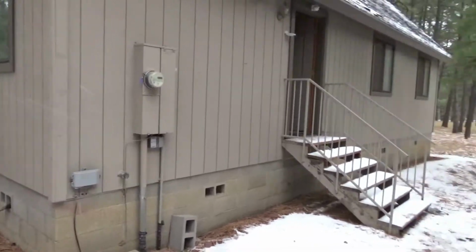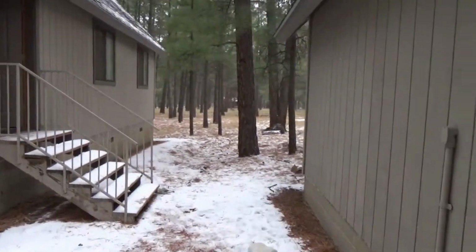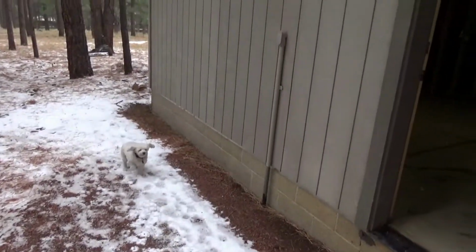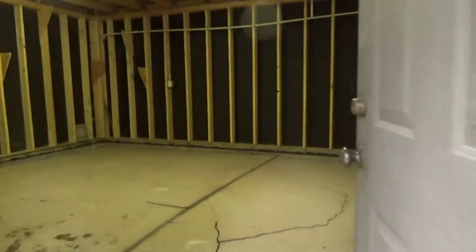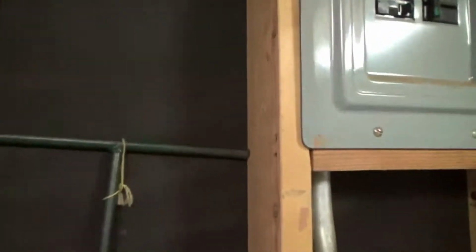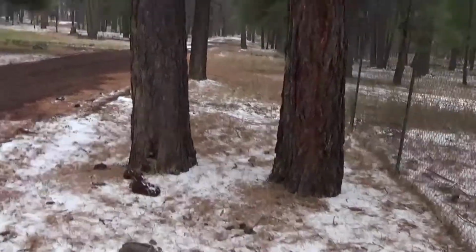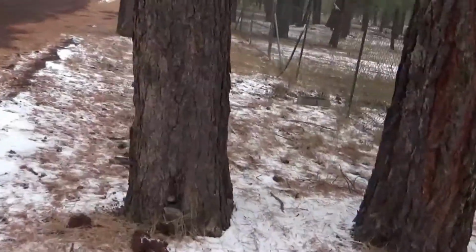The first thing you need to do when you're getting ready to winterize your house is to look for the water key. And if you are just buying a new home, most of the time the water key is hidden in the garage. And it looks like this. Kind of like the old skate key you had as a kid when you would go ice skating or roller skating.